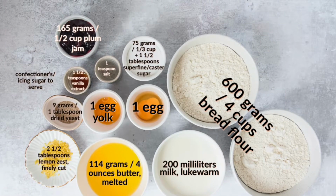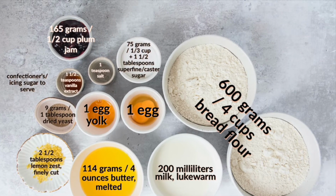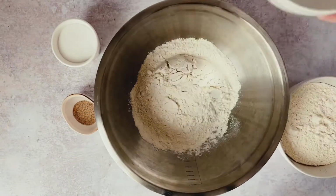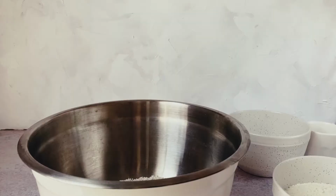Whilst it looks like there are a lot of ingredients here, they are pretty standard for rolls like this, so definitely check the caption for everything you will need to make these rolls.